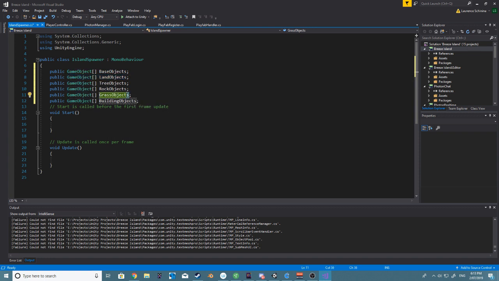Then grass, we want to try and spawn grass around trees, but really that doesn't matter. We can just scatter them on land. Then buildings, they can go anywhere. They can go on the sand, they can go on the grass. So it's basically this whole layering method of making the spawner go little by little, taking it one step at a time until you get a completed result.